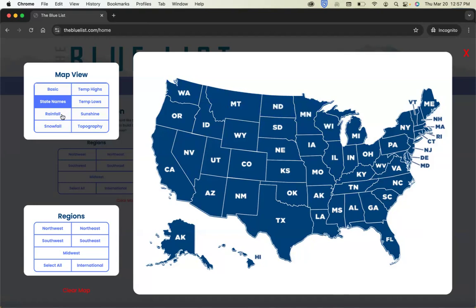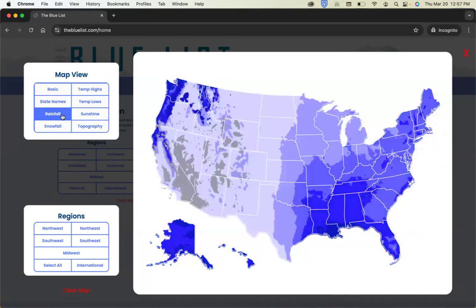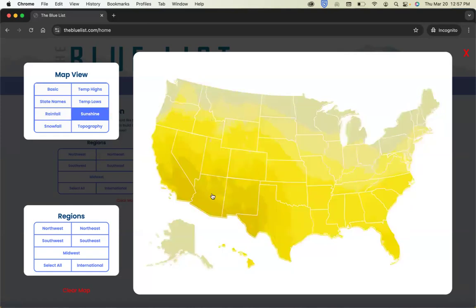Another student may go and look at rainfall, and they may want to stay away from rainfall, or they may want to go towards rainfall. But a lot of students are surprised when they look at this map. They'll say, oh, I always thought it was up over here. I thought that this was the sunny area. No, like Florida, Louisiana, Georgia, a lot of these places have high rainfall. They're hot, so that might be mistaken for sunny. If you want sunshine, you go to the sunshine map and you can see the areas that are the most sunny.